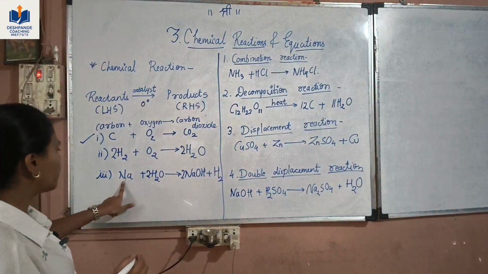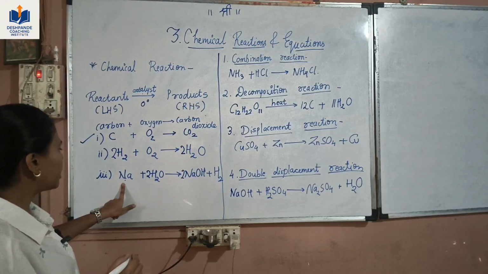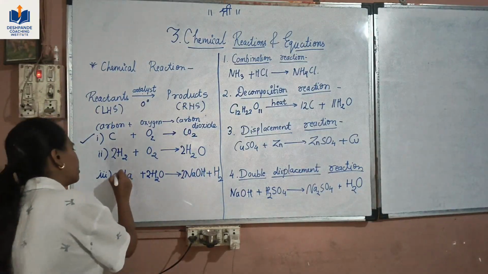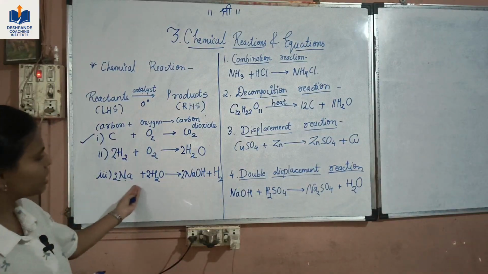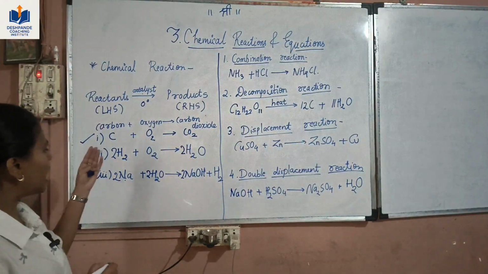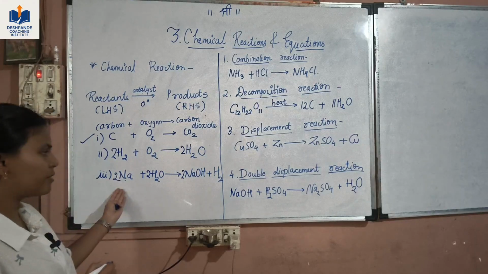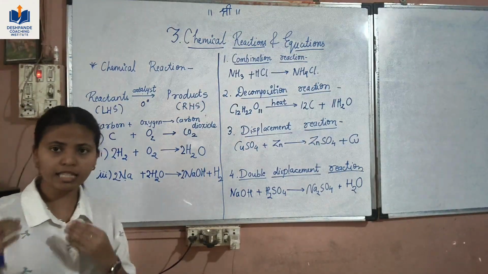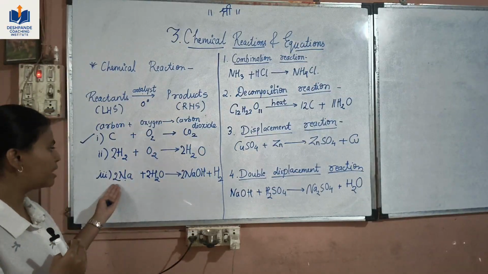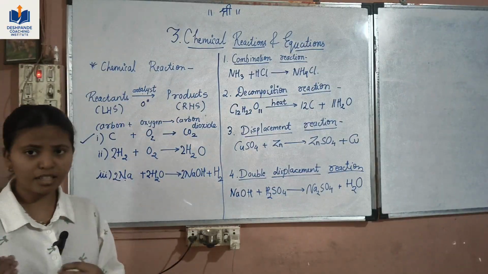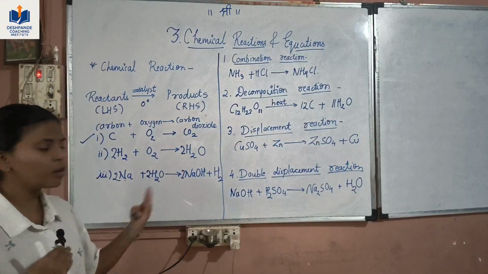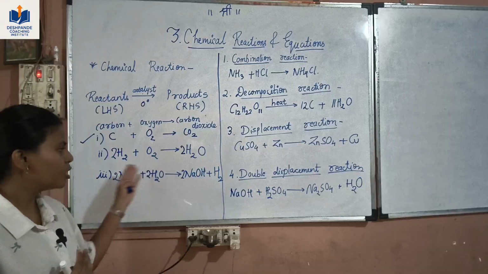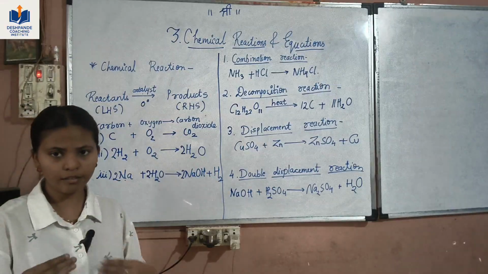Now let's check for sodium again. There is 1 sodium atom on the left side and 2 sodium atoms on the right side. So to balance, we will add 2 on the left side. Now you can see the equation is balanced and the same number of atoms exist on the left side and on the right side. So this is the way to balance an equation. There may be questions in the exam that give you any equation and tell you to balance it. So you can balance it by counting the number of atoms and adding appropriate coefficients to balance the atoms on both sides of the equation.